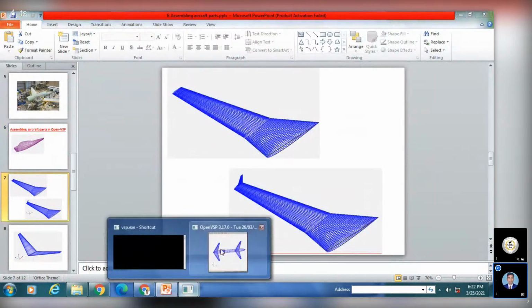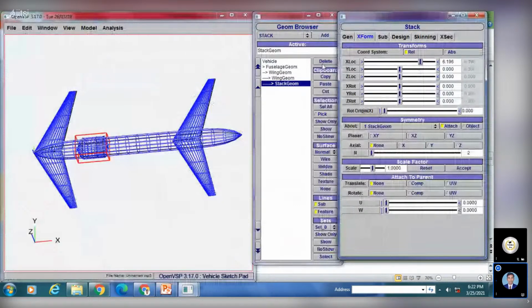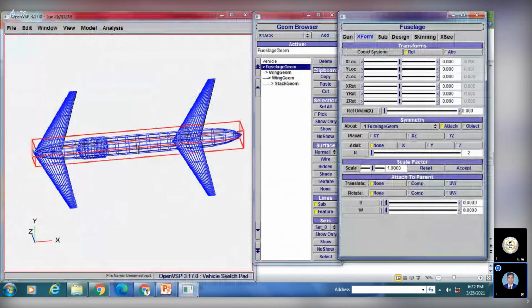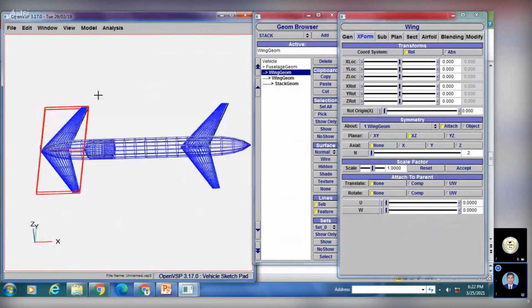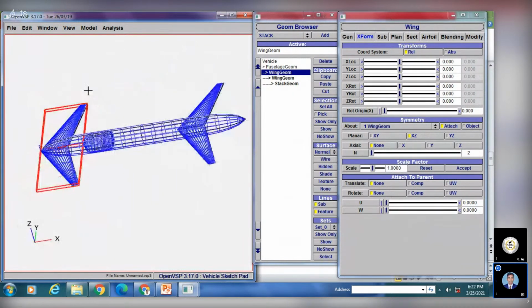Now once it's done, I will call this one my fixed fuselage, because I will not do any alterations. Similarly this is my wing, and I'll call this one my main wing. I will not do any alterations. Just here I will show how we can do the assembly in our Open VSP for all these components.